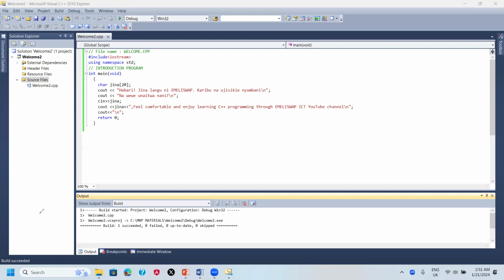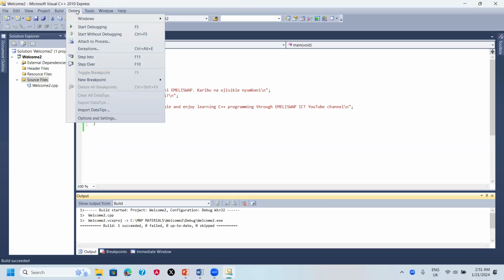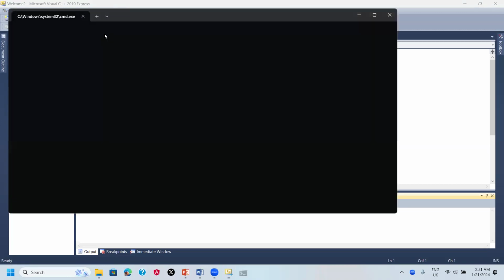The next step is then, because you have compiled it and it has no errors, to run it. So let me click on the Debug menu, and then you run by clicking on Start without debugging. So let me click on Start without debugging. Good. My dear students and the rest of the learners, look at this statement here.